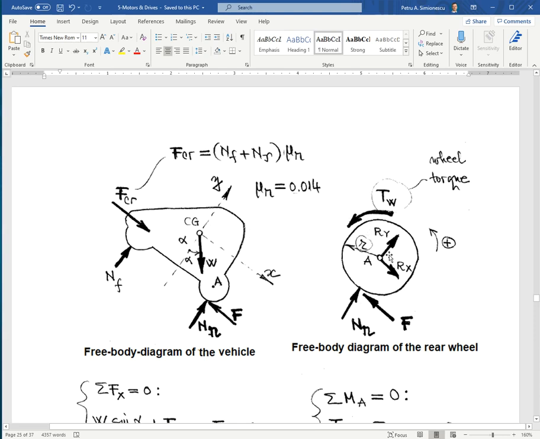Free body diagram of the wheel. Now it shows the normal force, on the rear axle, the entire rear axle. It's a two-dimensional model. So I have a normal force and I have a friction force. They're orthogonal. I have reaction to bearings, but I care less about these. I care about the wheel torque, the one that's essentially creating the push force.